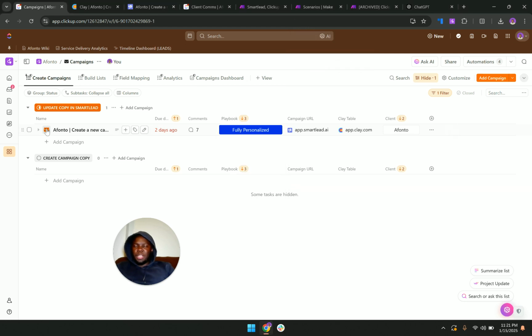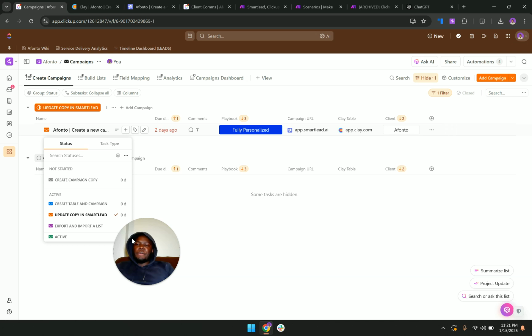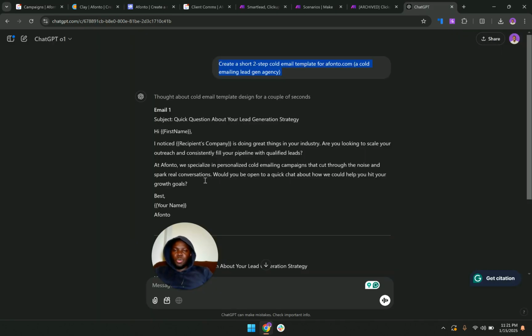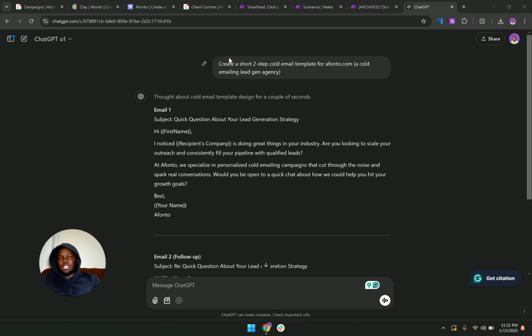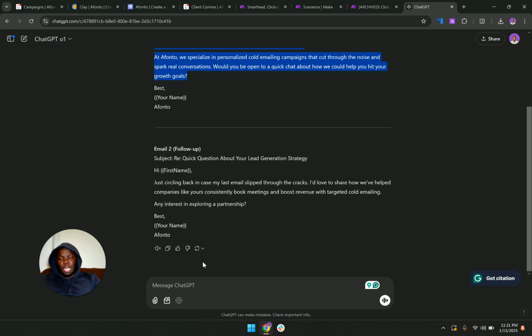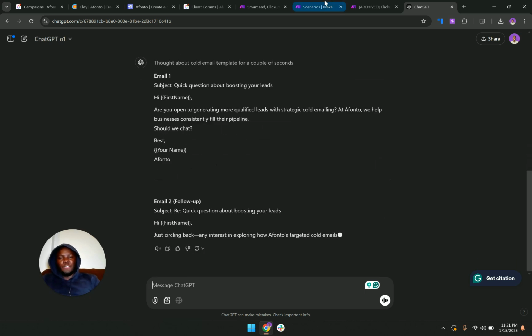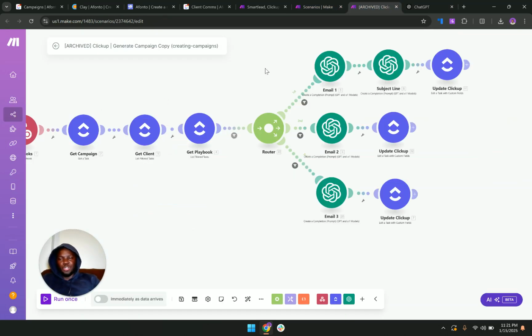But what we're doing now in the create campaign copy section is leveraging tools, like AI tools. This is an example, not what I'm actually doing, but it's an example of what I would do. I would say, hey, create a short 2-step email, and then I would actually review it manually, right? And then I would ask it to make it shorter, right? We would just go through this process, but it goes away from AI, take the wheel, do everything for us.